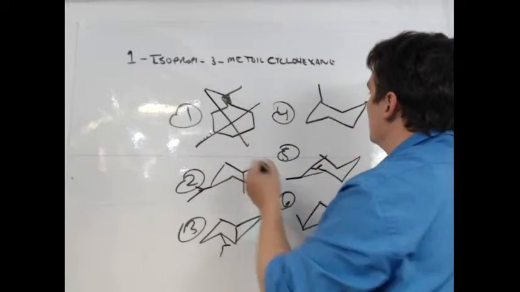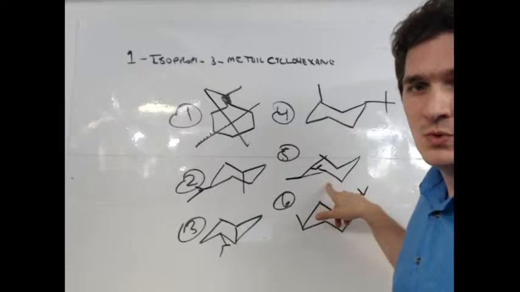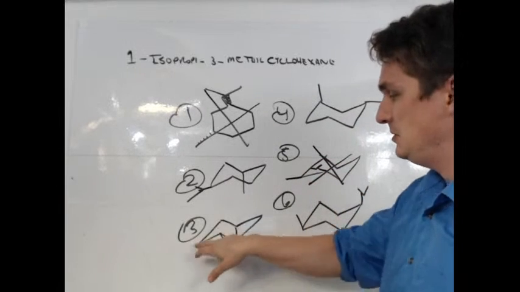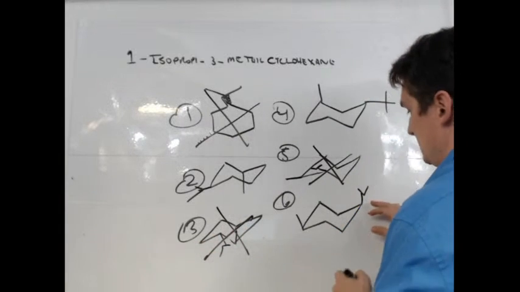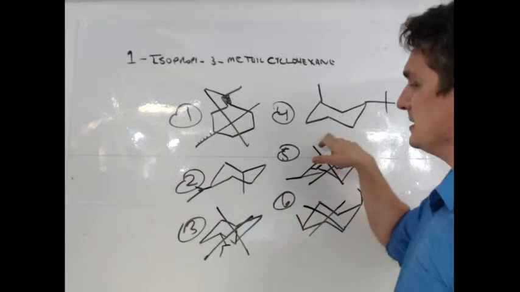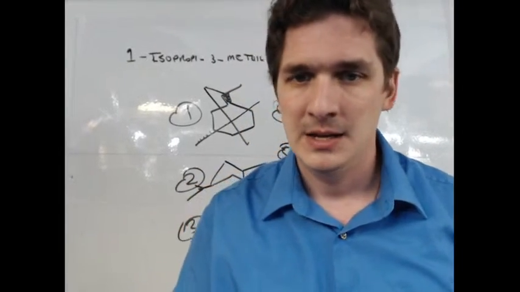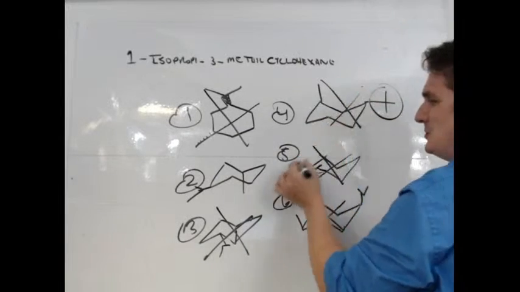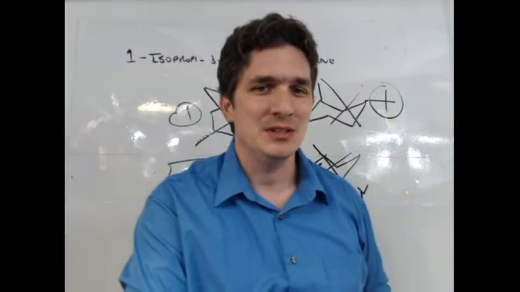So that's gone. This one they're 1, 3. This one they're 1, 3. This one they're not 1, 3. This is 1, 2. So we can automatically eliminate this one. This one is 1, 2, 3, 4. So we can eliminate the third possibility, that possibility. And the same thing's true of the last one because this is 1, 2, 3, 4. So this leads us down to these two possibilities. Now, this one we can eliminate because it's tert-butyl. So there's really only one possibility here that works without having to know anything about the stability.